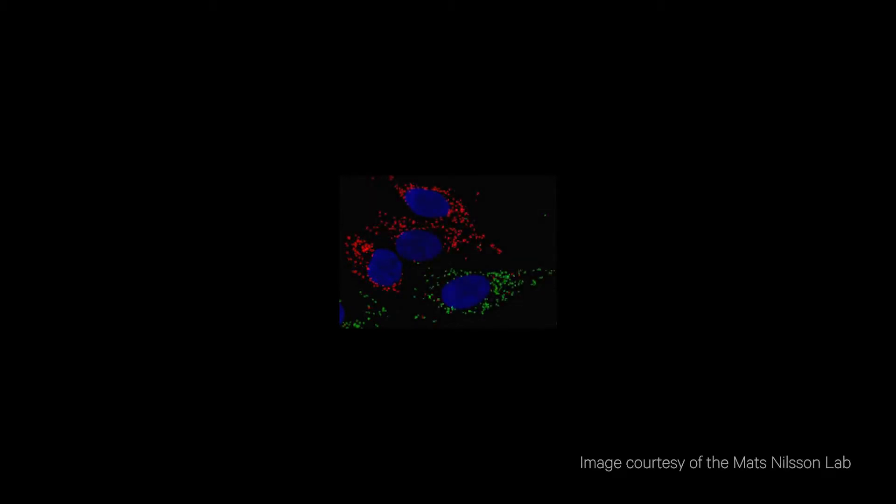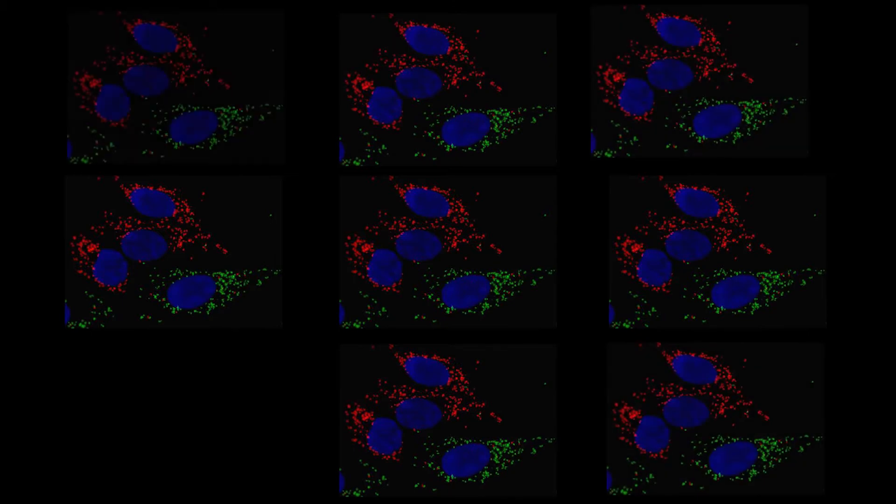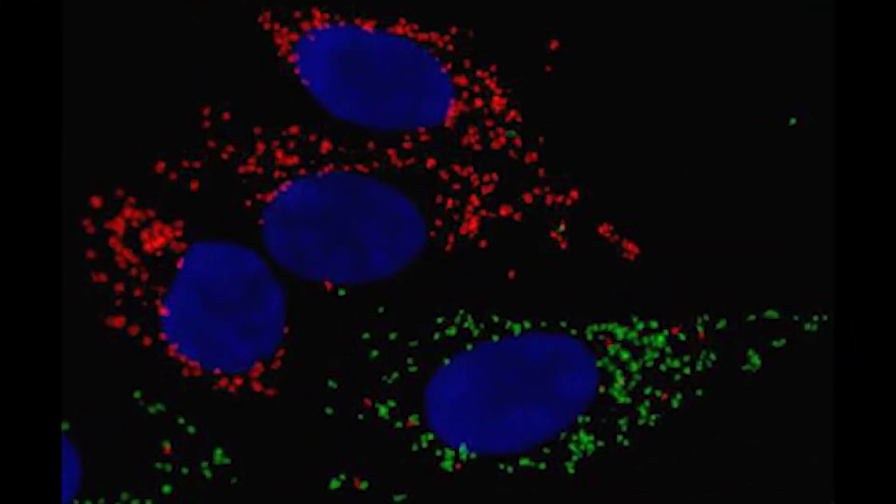It was perfect separation. I targeted a single nucleotide variant in a mitochondrial genome, two different cell lines that had a single nucleotide difference, and I could clearly distinguish these two cell lines, red dots in one and green dots in the other. The other realization was that these amplified products in the cell just stay there, so we can repeatedly interrogate them with hybridization, all kinds of next-generation sequencing chemistries.